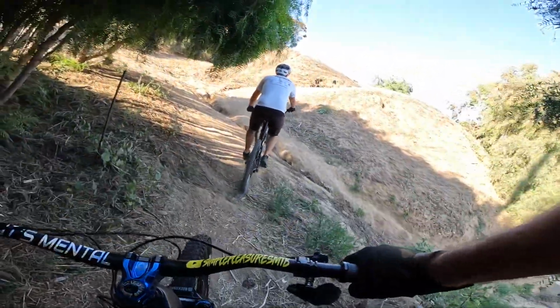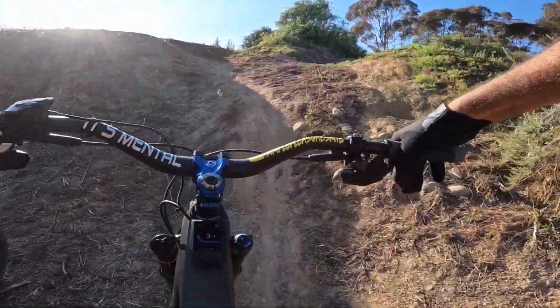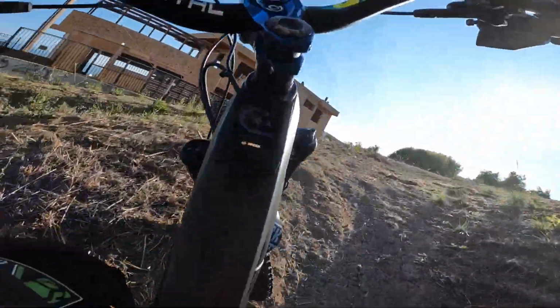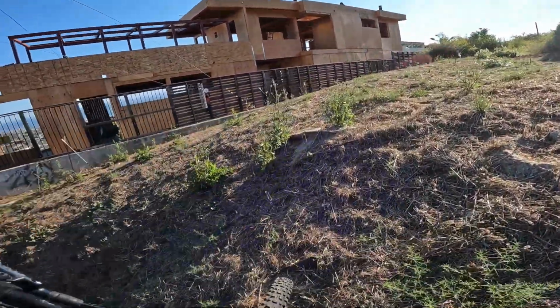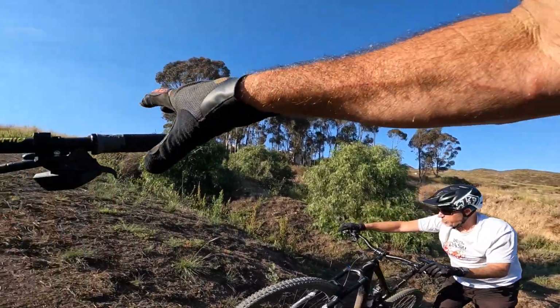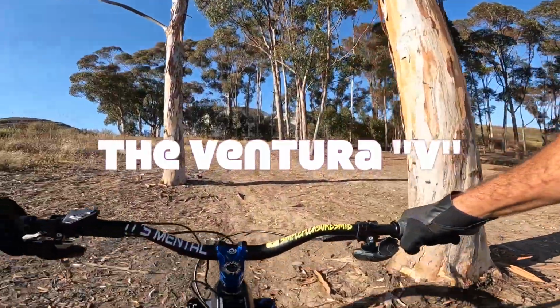Yeah, this place is steep. If I came down that way, this place is really steep. Damn, dude. Look at that. Woo! That's crazy. That is very steep. It won't show on the camera, but yeah. We're up here at the V.